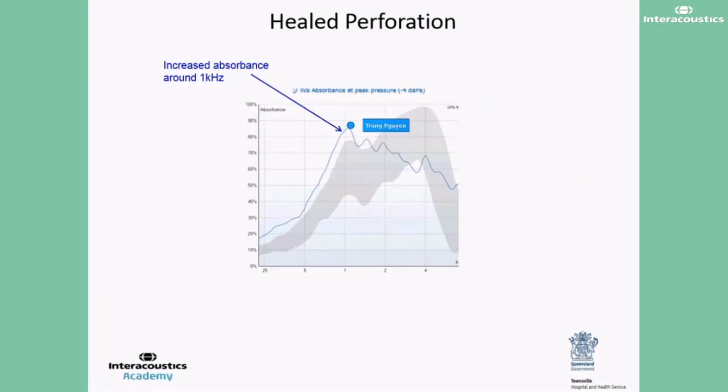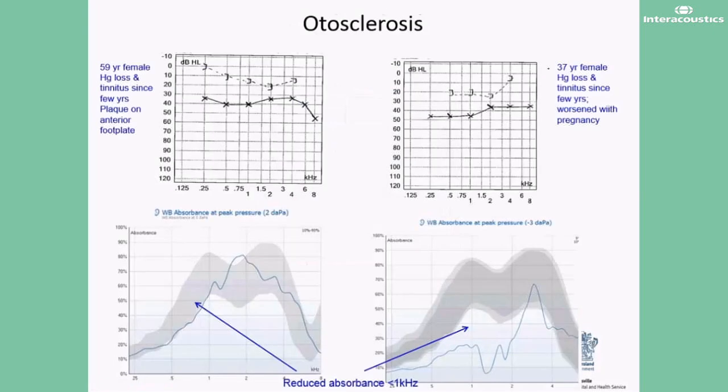However, the absorbance across the mid to the high frequencies will be quite within the normal limits. Nevertheless, you have to be careful in determining this, because even ossicular chain dysfunction can give rise to an increased absorbance pattern around this frequency region. Hence, it's important to couple the wideband absorbance measures with tympanometry to differentiate between an abnormal tympanic membrane and ossicular chain dysfunction.